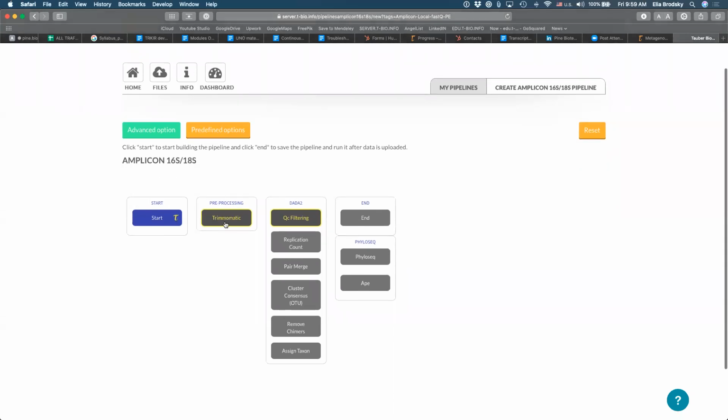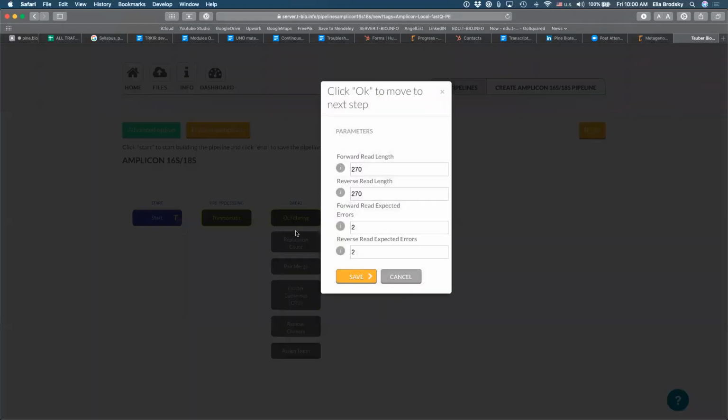You can see that we have the option of pre-processing. Pre-processing will do Trimmomatic. Trimmomatic reduces those primers. In this case, it's not going to be relevant because we only selected for those hypervariable regions already. So we're not going to have that problem. And now we can just focus on the data to pipeline. So we can first click on the filtering, and you can see that we have some inputs here.